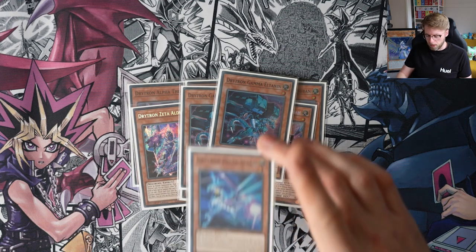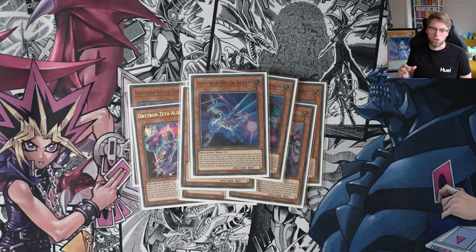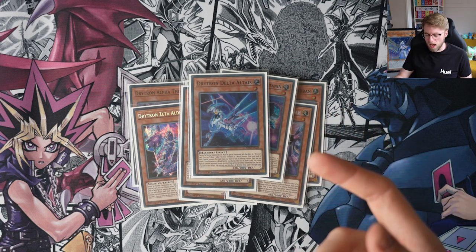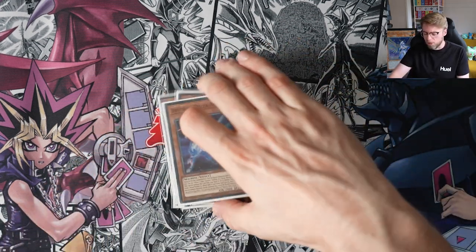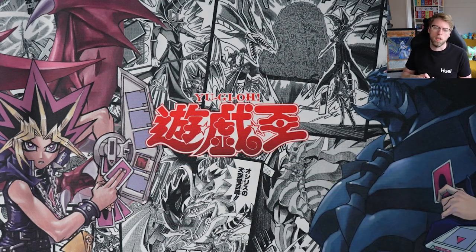And then I'm playing the one Delta. Delta's basically just you can reveal a ritual monster or ritual spell card from your hand to draw an extra card. It's quite nice just to add some extra value. Basically just try and dig for some other combo pieces, some extra lines of play, but also some other non-combo pieces that you can use to try and stun your opponent.